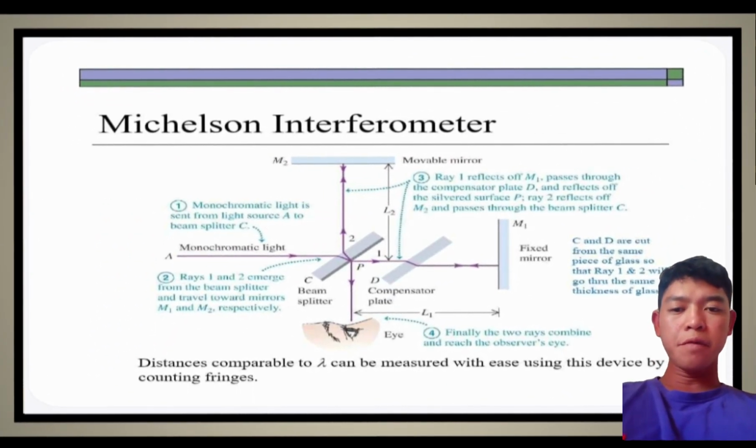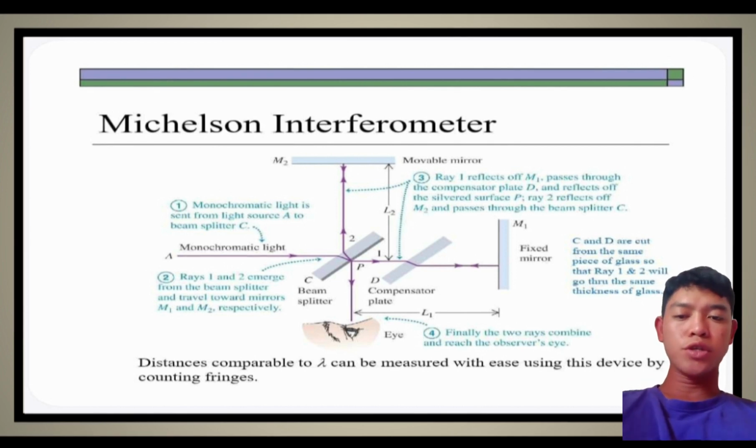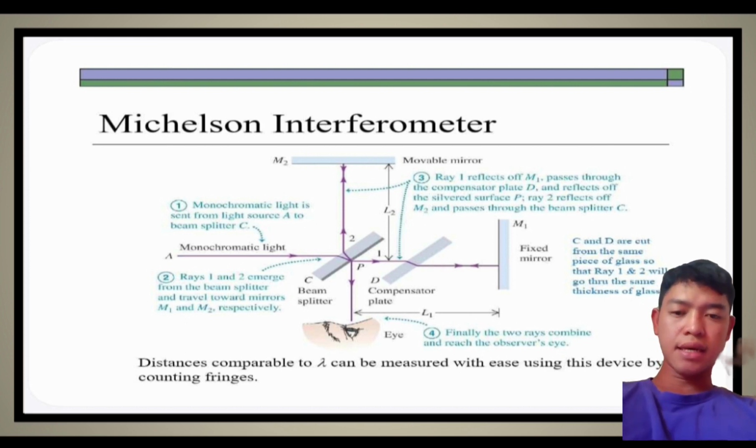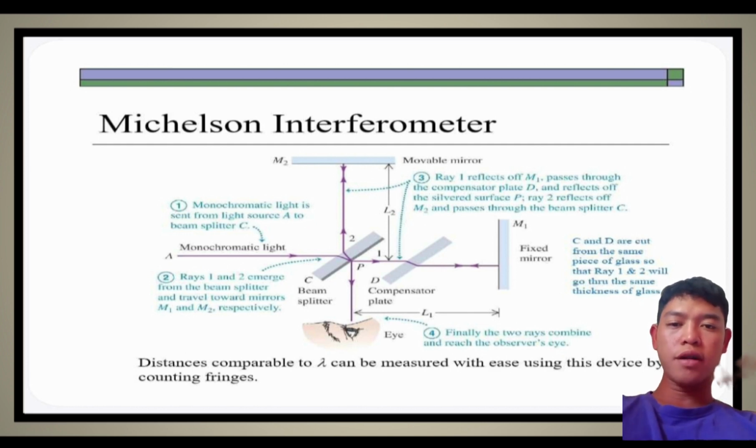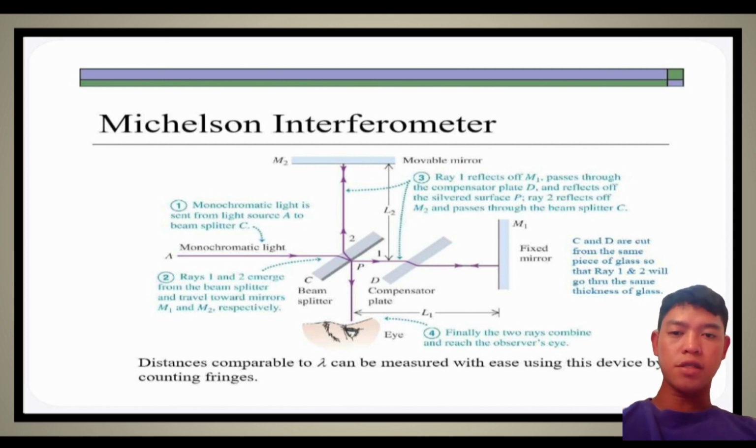The Michelson interferometer is an optical instrument used to measure small differences in the wavelength of light and for precise measurement of distances. It consists of a beam splitter that divides a single light beam into two perpendicular paths. Mirrors at the ends of these paths reflect the beams back toward the beam splitter, where they are recombined. When the recombined beams meet, interference occurs, producing an interference pattern that can be used for various measurements such as determining the refractive index of materials, studying thin films, or detecting small changes in distance by observing changes in the interference pattern as the distance is altered.